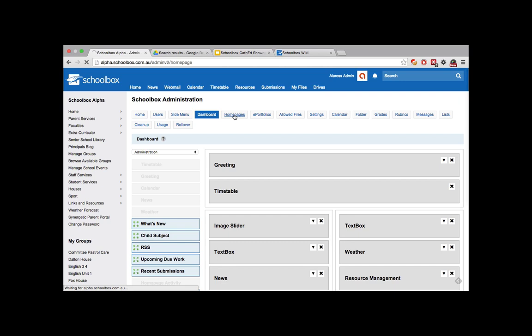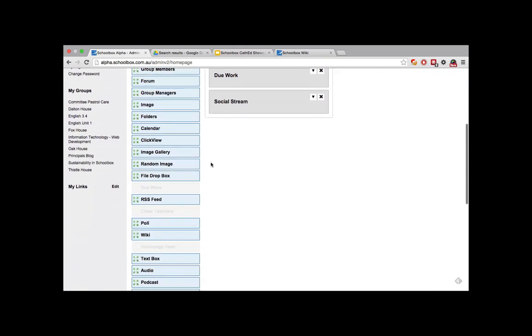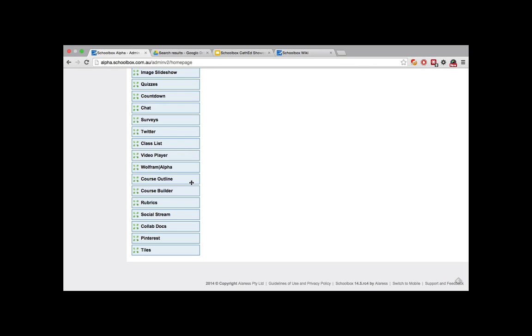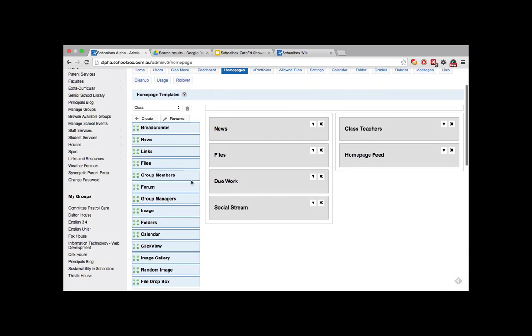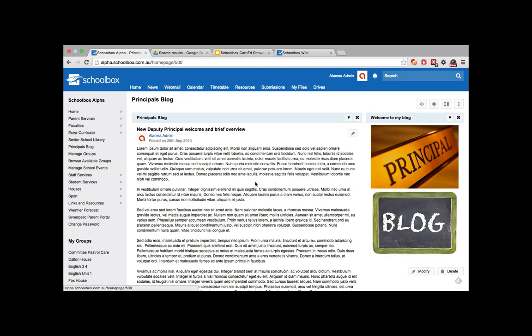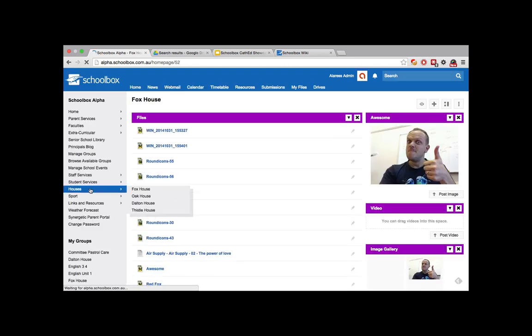Once again, home pages, you can build your own homepage templates within the system, giving people a quick start, exactly what they need, what functions they have, and here are all those components once again all listed, and there's a lot of them as you can see, all the different tools that you can use to build pages. So pages don't necessarily just need to be class pages or course pages. We've got pages for all sorts of things. We've got a principal's blog over here where the principal's blogging. We've got pages for houses, where the houses are communicating about what's happening within their house.